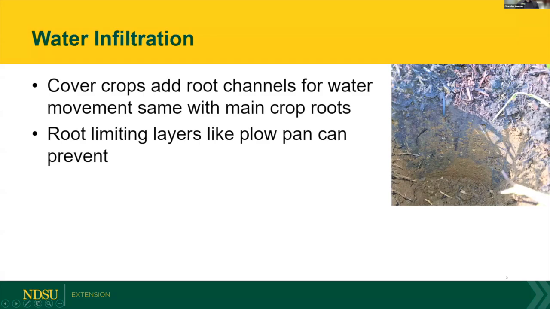And so this is where the cover crop was growing in between the two cash crops of the soybean rows. And so the cover crop was growing down and actually creating root channels. So this cash crop has already died. I put blue dye on the soil, added water, and then we watched how the blue dye moves through the soil and found the root channels of the previously existing cover crop. And so if there was a root limiting layer like a plow pan, what you'd see in this dye is it would go down and form a flat horizon and start moving left and right instead of going continually down through the profile. So this is a great visualization to understand how water movement into the soil is impacted by cover crops and other roots.